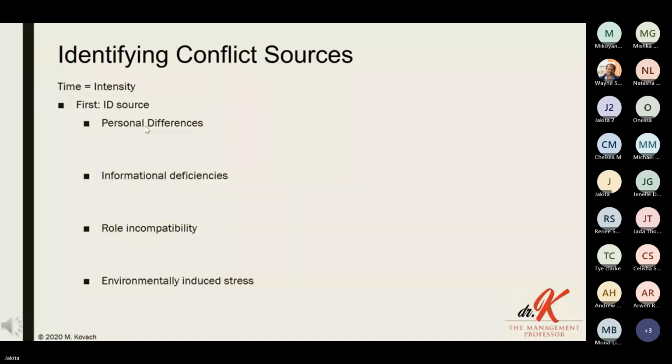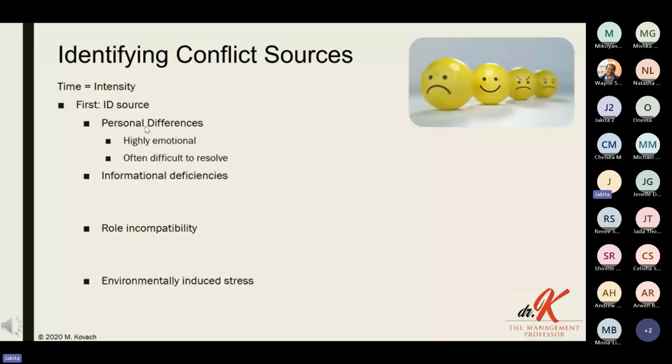Personal differences are a result of the different backgrounds and experiences clashing. These are often highly emotional and can be difficult to resolve. The best way to resolve is to look at the situation from the other person's perspective and make an honest attempt to understand it. In the event that this isn't successful, it's best for both parties to professionally and respectfully agree to disagree and move on.